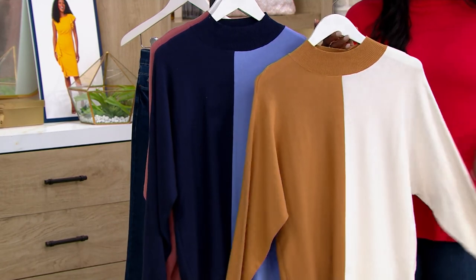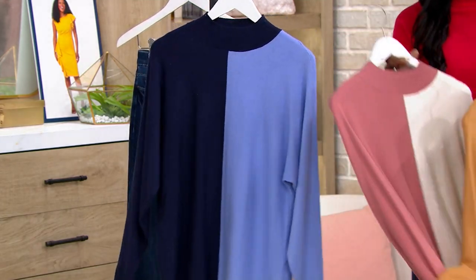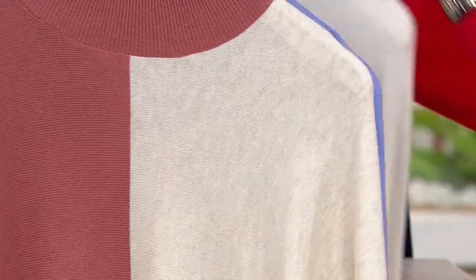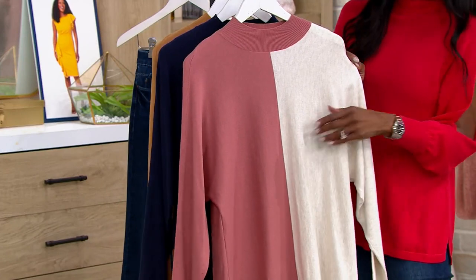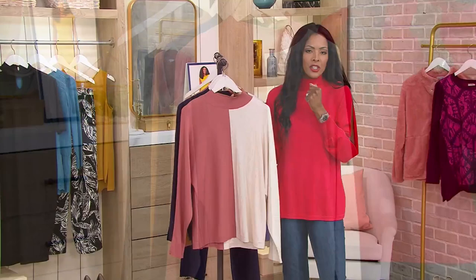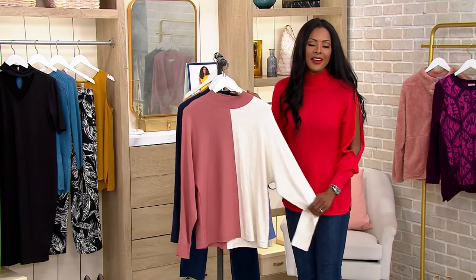This Camel Cream is popular and also getting limited. Most popular right now is that Rose Oatmeal Heather. I was talking to my technical director about coming in close — this is like the prettiest heathering I've ever seen. It is so subtle and so slight, so unexpected, but so elevated. I love this color combination. When we talk about a rose, that looks great on every woman. It's like that lipstick color where it gives you a little rosiness to the cheeks, a little rosiness to the lips without even putting on makeup, because that color is so pretty on every woman.